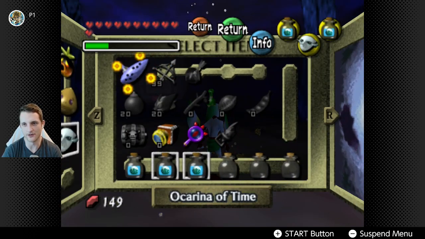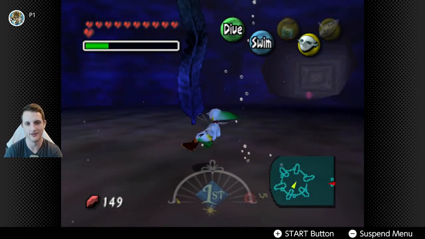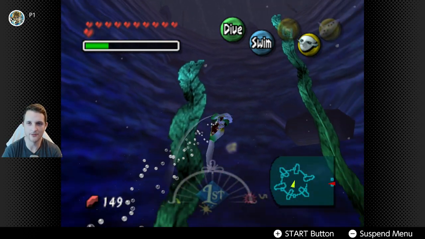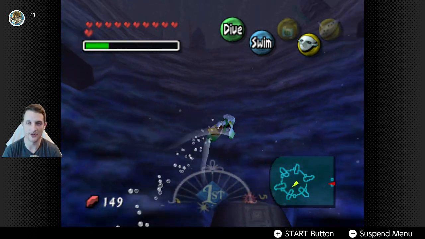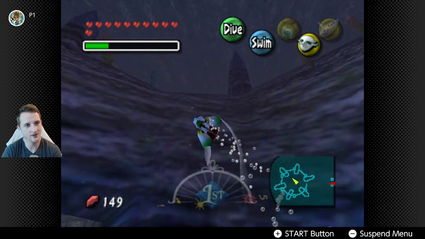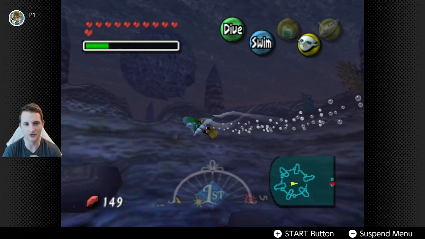Let's play the guitar at the bottom of the lake. Oh, doesn't work. Fake news. It looked like it would just work, but it won't let us. I know there's a glitch that will allow you to play the ocarina at spots you shouldn't be able to, but I don't know how to execute it, so let's just take the casual way and swim up.